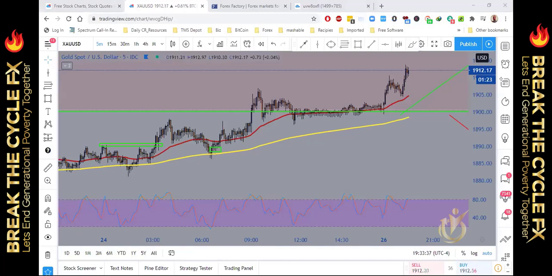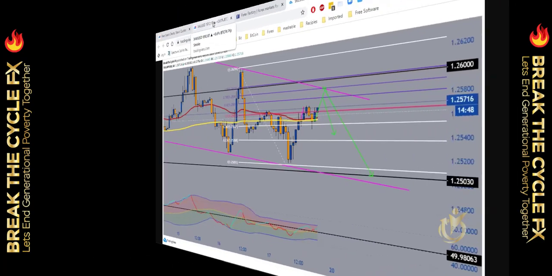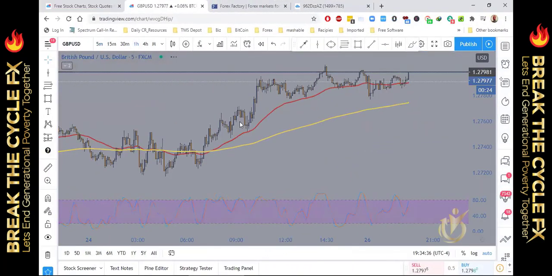Next chart is on GU. GU last week, guys, we were expecting a couple of things. We were expecting either a nice little pullback or a push up to the top of our trend line, then a push down, or we were expecting it just to fall from here, right? And from there, we really didn't try to predict much further. We're just looking at turnaround points either at clear zone level 1 or 2. Then we're going to see if it fell. Let's see how it did. Let's start with the 1 hour.